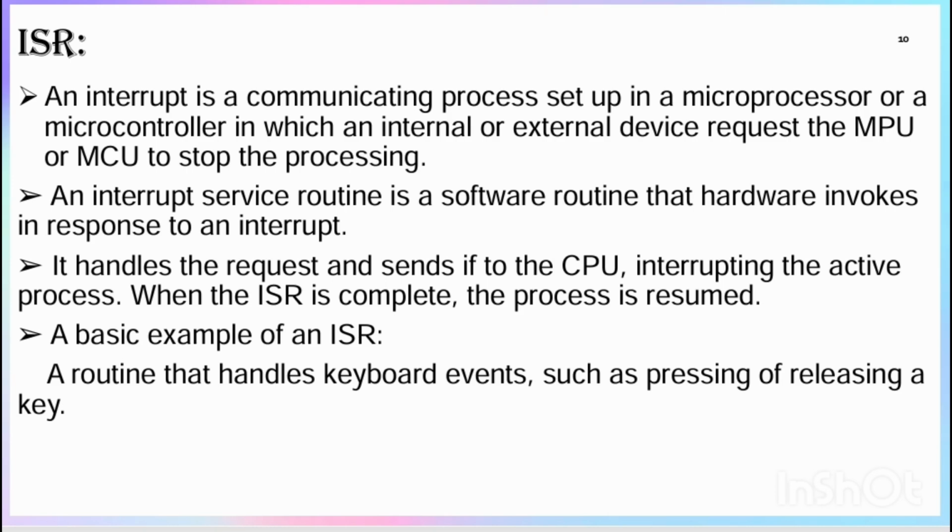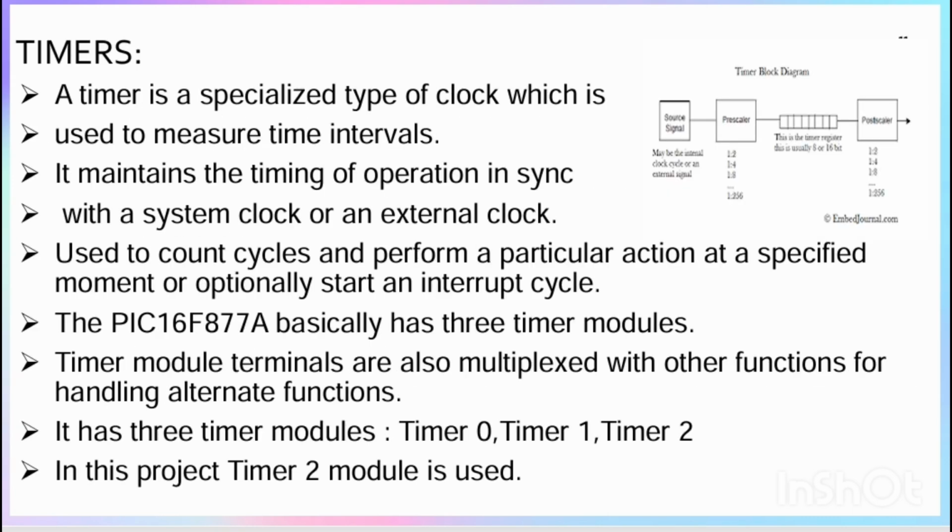Then next is timers. A timer is a specialized type of clock which is used to measure time intervals. It maintains the timing of operation in sync with the system clock or an external clock, used to count cycles and perform a particular action at a specified moment or optionally start an interrupt cycle.